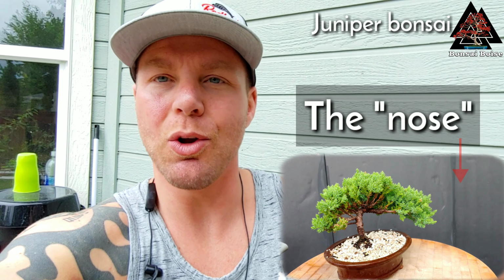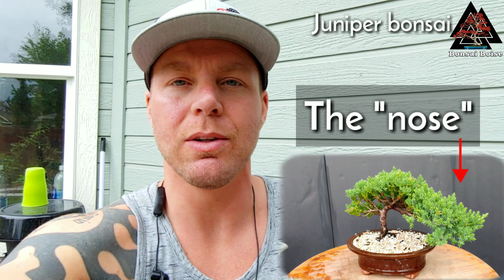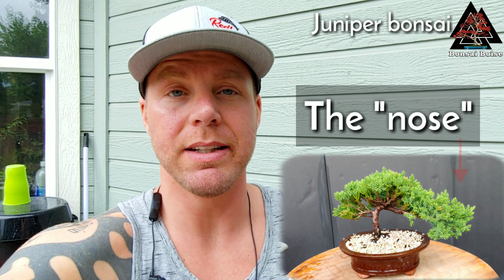I'm just trying to give it a trim and a little haircut to get it back into shape. I kind of like it in its small little shape, so I'm going to try and get it back into that. Also, I'll say that I am trying to get the nose of it a little longer. So I'm going to be working on that to get that a little longer. So if you're an expert on these, you know, might be cringeworthy, some of these cuts I'm about to make. So just take it with a grain of salt.